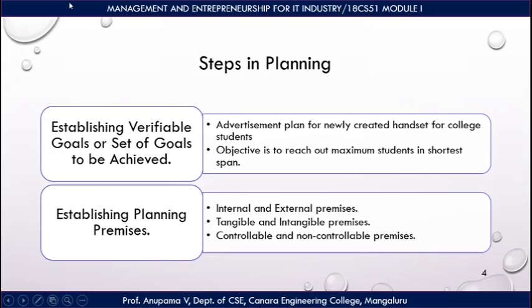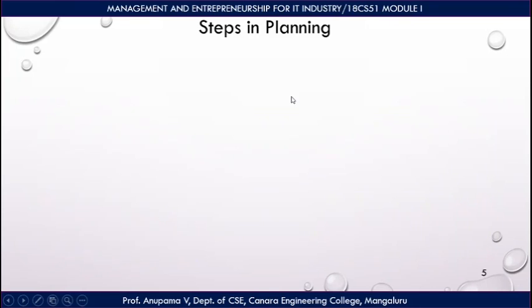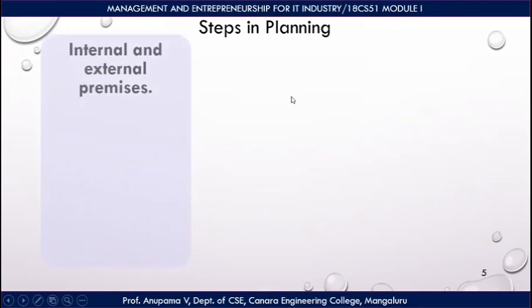Planning premises are vital to the success of planning as they supply pertinent facts and information relating to the future, such as population trends, the general economic condition, production, cost and prices, probable competitive behavior, capital and material availability, government control, and so on. Now let us look into the various planning premises.